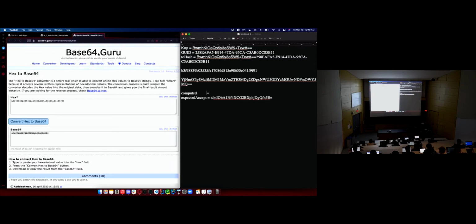I don't have monospace font right now, so it won't line up exactly, but we should get that same exact string. So concatenate the GUID, SHA-1 hash, that's going to return bytes, and then base 64 encode the bytes.